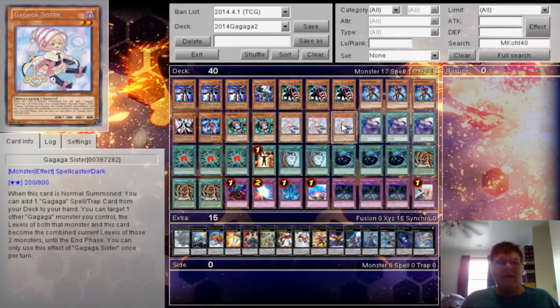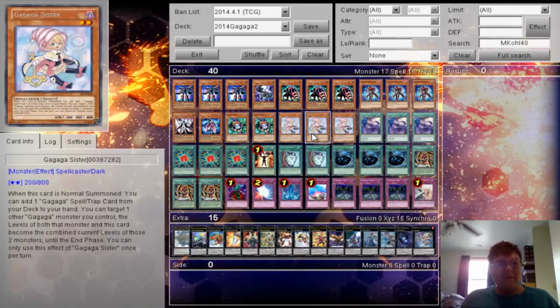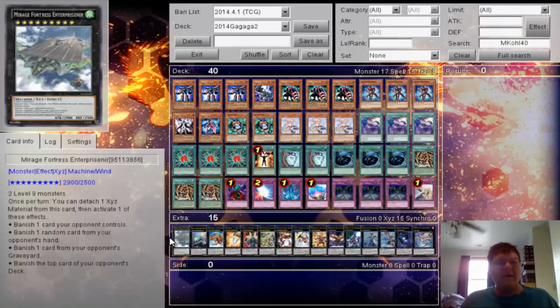Gagaga Magician combined with Gagaga Sister can get you into one of the most annoying cards in the game, which is Sky Palace. Now you would think, well, how does Gagaga Magician and Sister do it? Well, Magician goes to 7, and then you can make Gagaga Sister combine their levels together to go into 9. Sky Palace is particularly broken in the fact that you can banish one card your opponent controls, banish one card from your opponent's hand, banish a card from the graveyard, or banish the top card of your opponent's deck. All of these effects are really ridiculous, especially having a 2900 body attached to it for basically free.